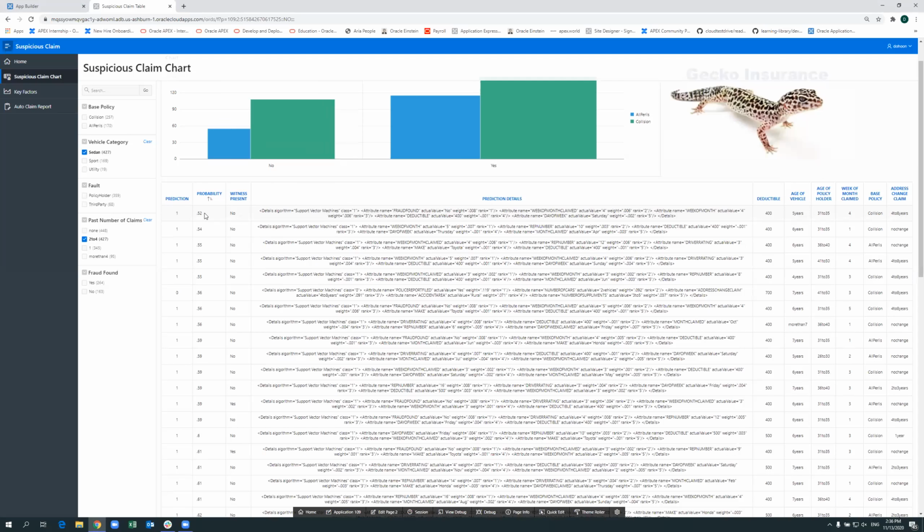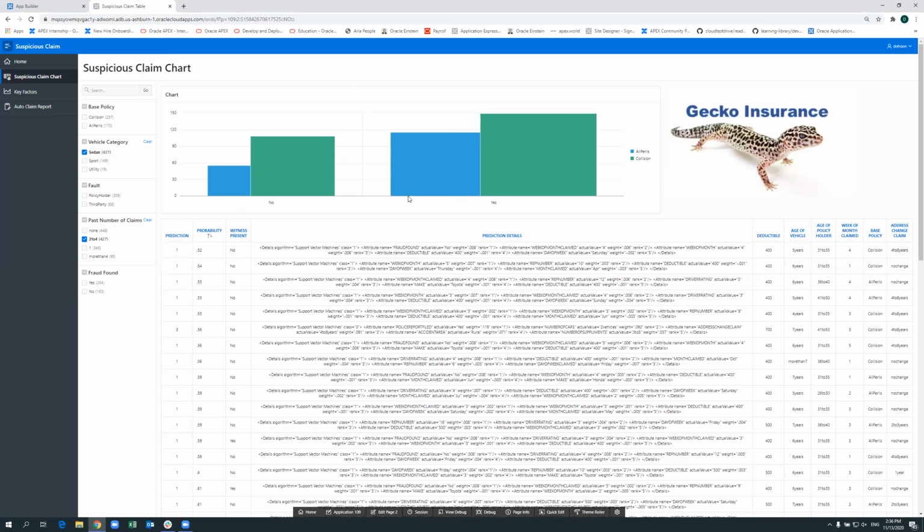And so here, based on what we selected on the filter column on the left side, we can see prediction 1 and probability is 0.52, which means it's not necessarily correlated to them being identified as fraudulent. But here they give us some hints that the attribute name is the week of the claim, and also day of the week. And also we can see that some of the attributes included was a deductible value equal to 400. So this is what the API can do and how Oracle Machine Learning can implement it in production.